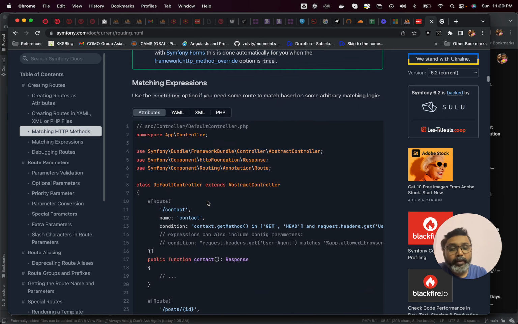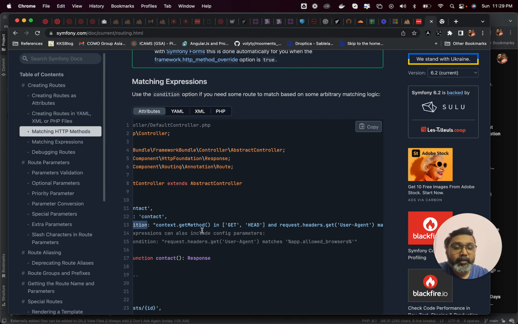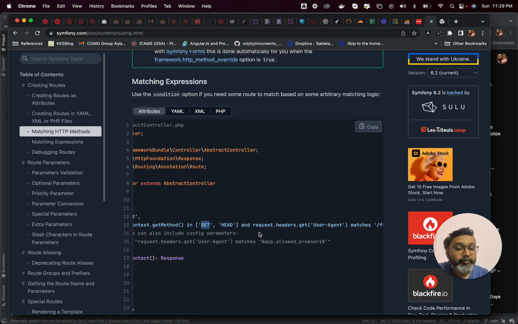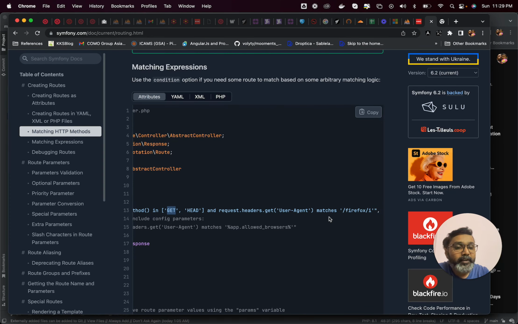Now you can even match expressions. Suppose you want to match some condition, like in an if condition. It is called condition. Inside condition you can give whatever you want, like context.getMethod in GET and HEAD, and at the same time, earlier you were only matching the method, but you want to match some more items like request.headers.get('User-Agent') is Firefox.